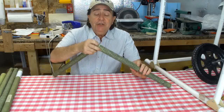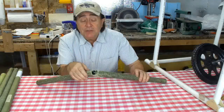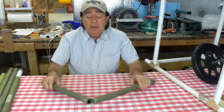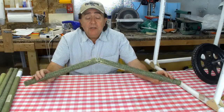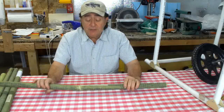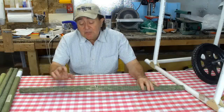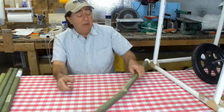At worst, you might get some scrapes, you know, wouldn't be too bad. This tubing in a failure mode, in a crash, would definitely protect the pilot. This tube came in at 1.7 ounces per foot, and it's 3 layers plus a little bit more, and it's interleaved with the Kevlars I spoke about earlier.